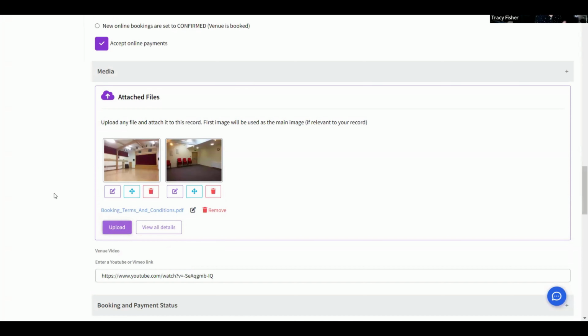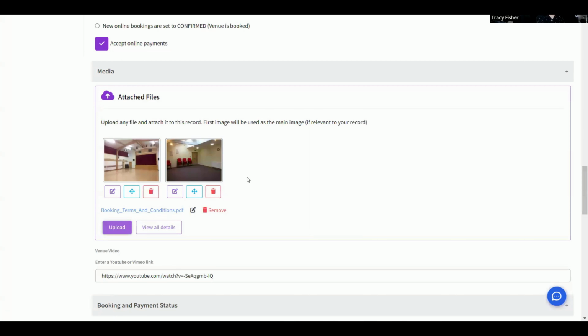Finally, this is where you need all of your pictures to be ready. So upload any photographs or pictures or even documents and files that you have that are related to that venue. I've just got a couple of pictures here, but you can also upload other terms and conditions, possibly not the best option that I've chosen to put there on the training database, but you might have table layout plans or other costings that you want to pop up so people can see that when they're looking for further information for the venue.